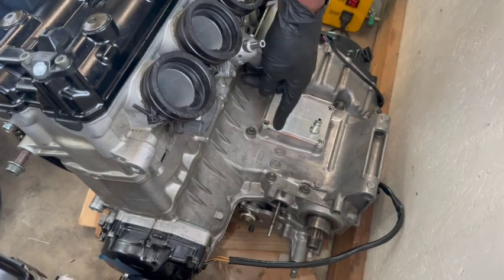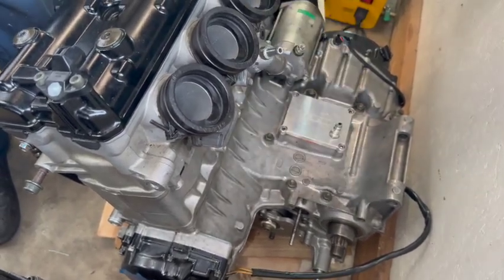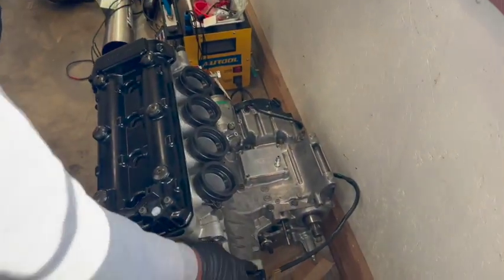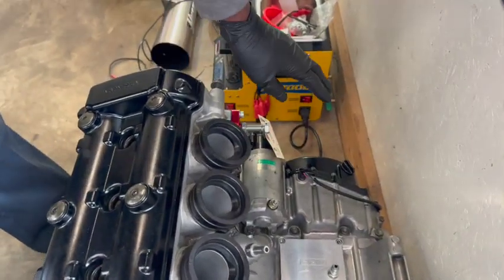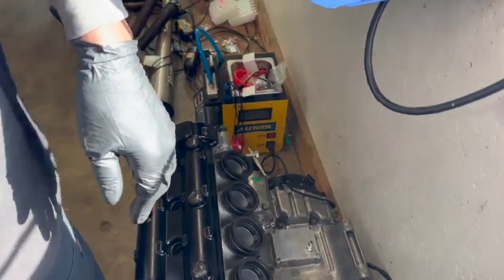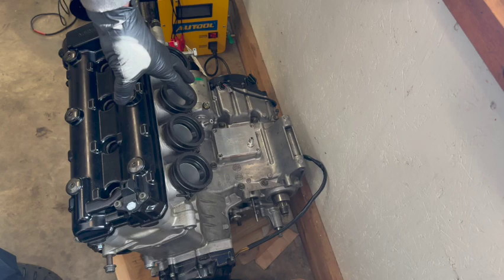First, drain the oil out of the thing. Then take your bolts out — all these bolts — and take your covers off, because you're going to have to split the engine case. You'll need to take your alternator cover, generator cover, and your oil cover off. Clean the motor off because the case is going to have to get split. Imagine the motor is sitting up just like that and you've taken all the bolts off and all the covers off.